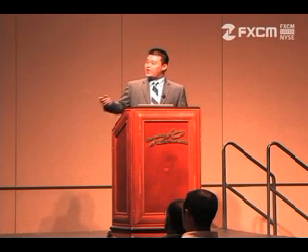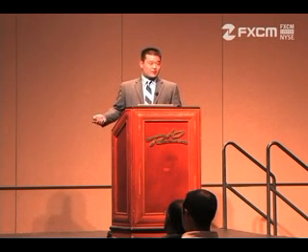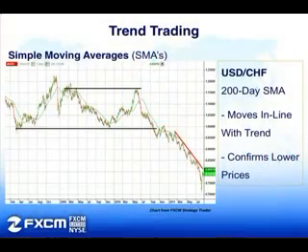Typically, what we see is when support is broken, if we are able to get a good bounce in the dollar Swiss, we could probably see this former support line come in as new resistance. Especially if you've been watching the dollar Swiss overlaid, we see the Swiss franc really losing ground heavily. So what do I expect to see? We might see the dollar Swiss find some resistance right around that parity level in the days ahead. So, something to watch for as the latter half of the year continues to progress.